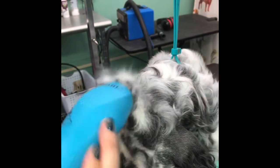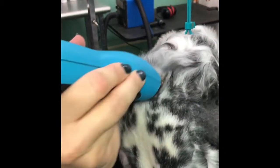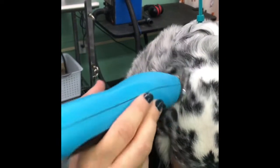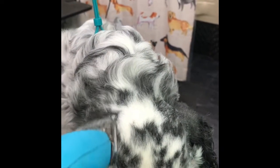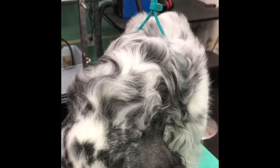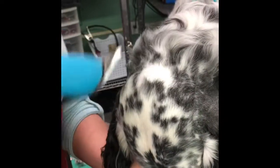And then following the growth of the hair, just start shaving the top of the head. And then when you get to the back of the skull, start lifting the blade off of the hair, off of the skin, to start blending it into the hair on the back of the neck. You could also take your 7 blade and kind of go on the sides of the head if they seem really hairy there.